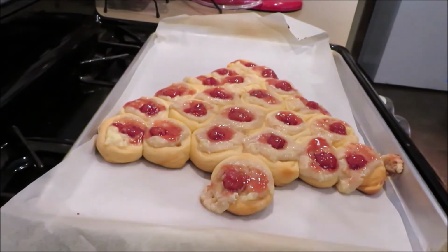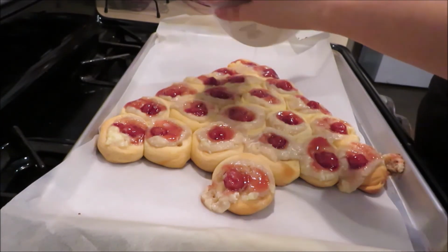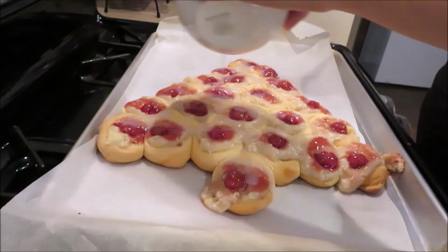Now it's out of the oven and it's cooled. The last thing I'm going to do is pour on the powdered sugar icing and just spread it all over, and then you can go ahead and enjoy. It's super good. All of the recipes are super good.